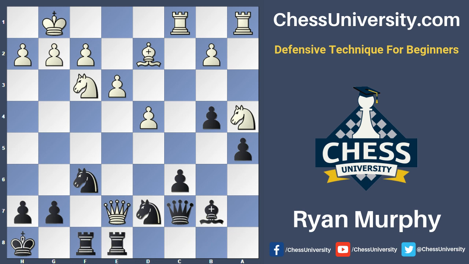So that's an example of black just having to react to a couple of direct threats from white, and then afterwards black was able to get their king safe. White tried to complicate by going for a sacrifice, but it didn't work. So black ended up with a big material advantage. So that's the example for the introduction on reaction.